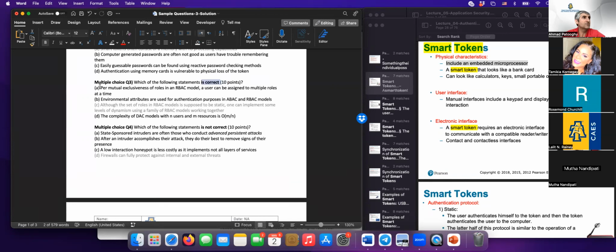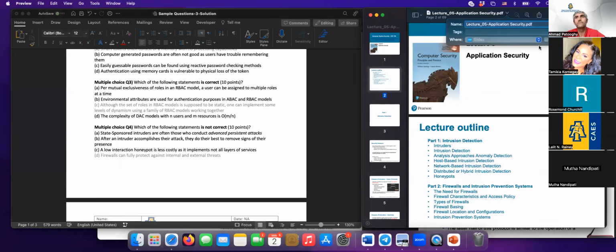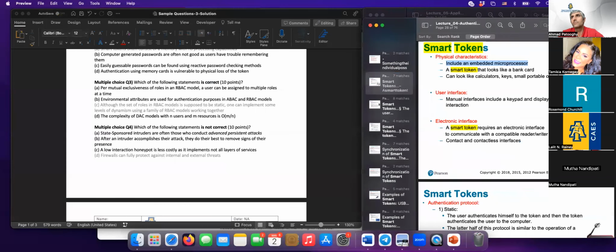So this is incorrect. I'm sorry, I should make it clear that item A is incorrect. Why is this one incorrect? Anyone knows? Let me get to the slide. It should be here probably, yeah.